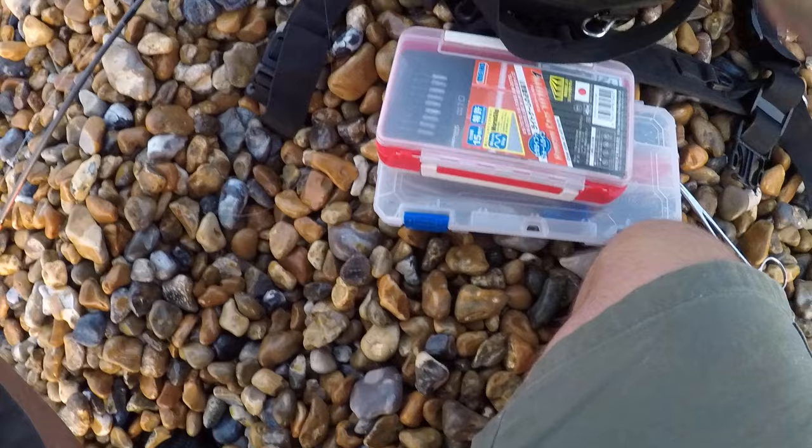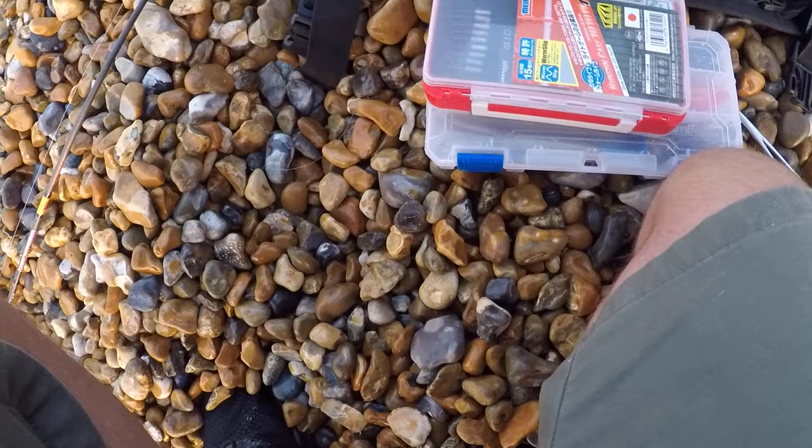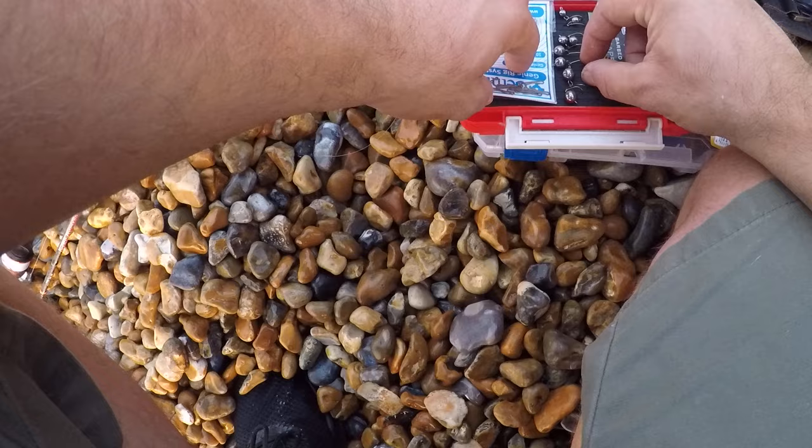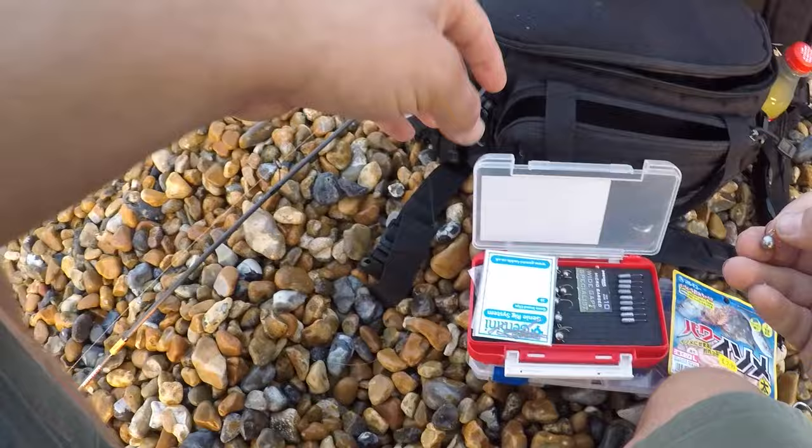So let's go for some of this pink isome. I've never tried this before, it's all new to me. We're going to go for a cheb setup, so I'm going to go for a 5 gram cheb. I have no idea what I'm doing with this, so we are going to learn together.